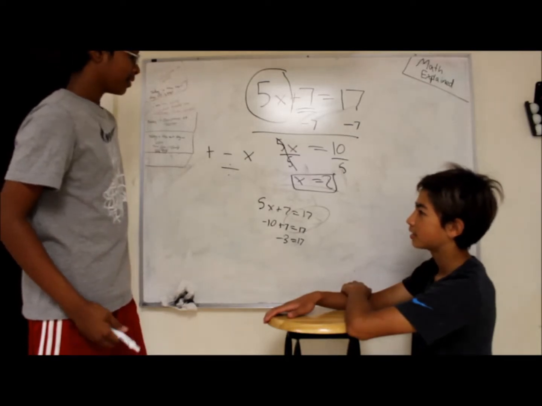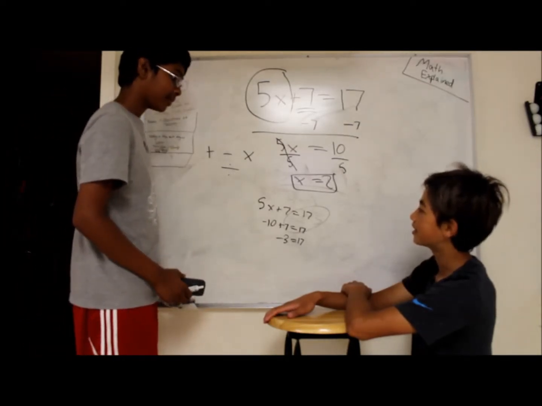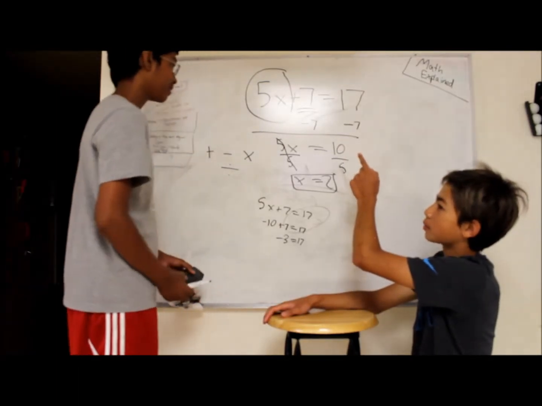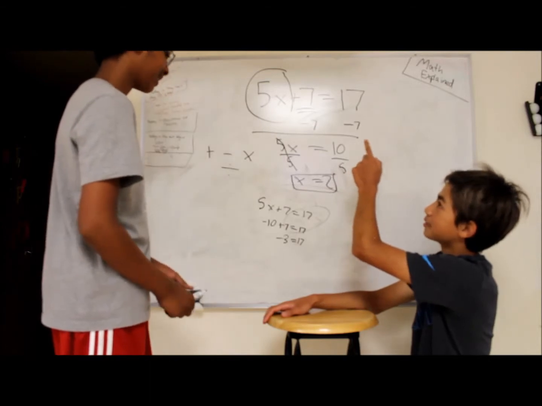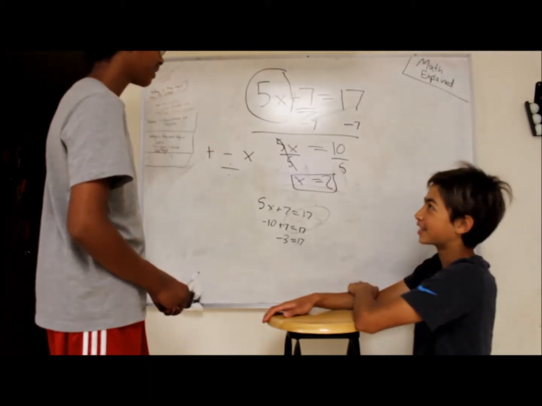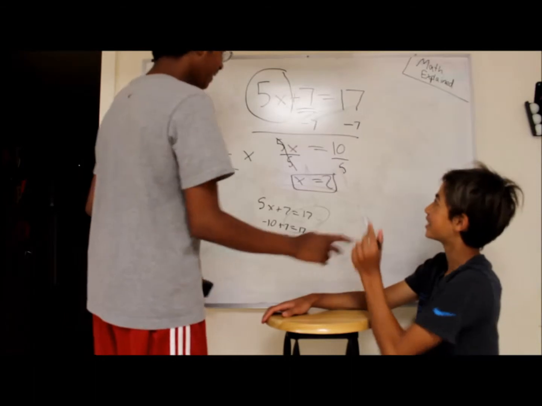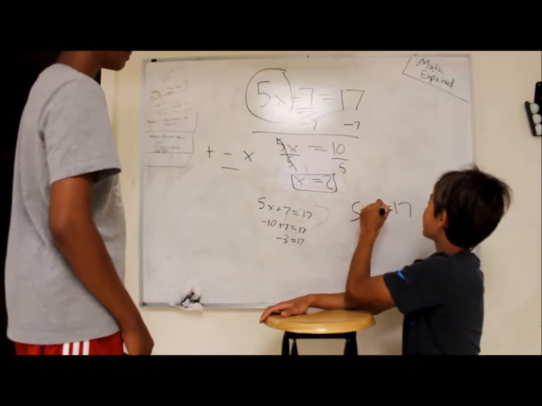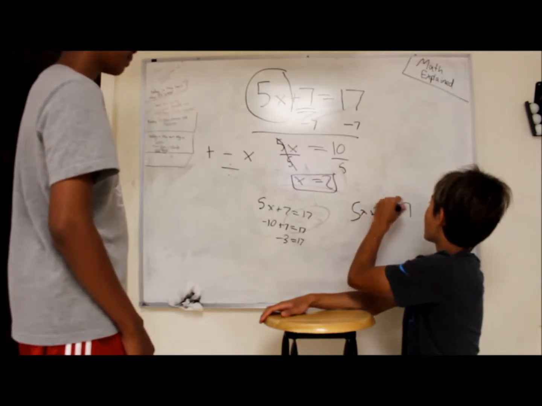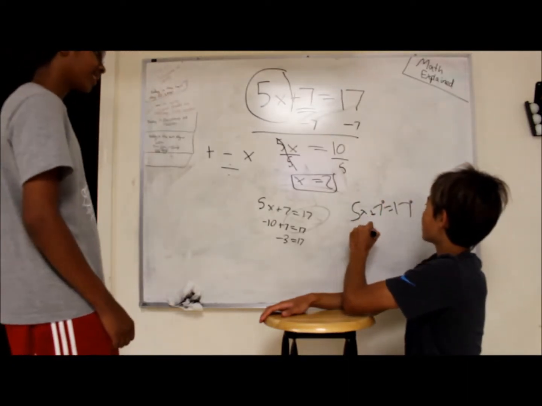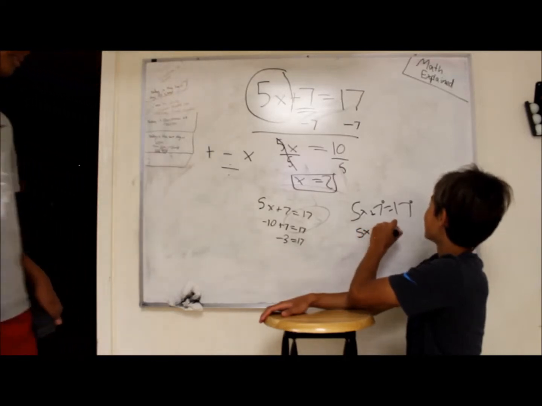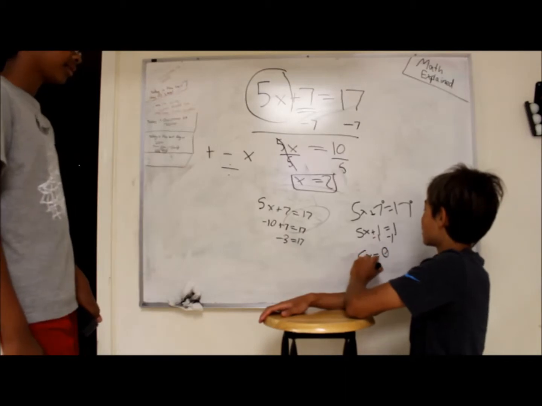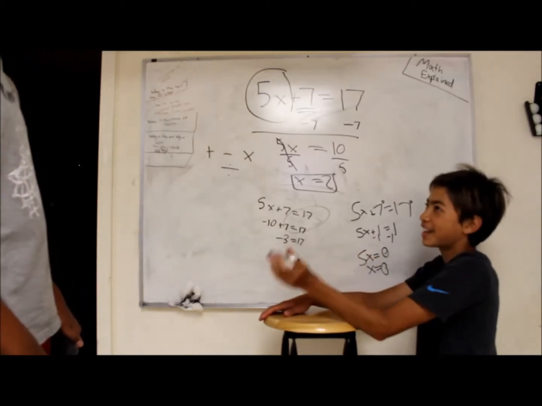Yeah. Okay. Now, I got another idea. We can square root both sides, right? And if you square rooted 7 the right way, you could get 0, and then you could square root 17 the same way. Why doesn't that work? Can you show me? Yeah. Like I have 5x plus 7 equals 17, so I can put this to the 0th power and put that to the 0th power, so now I get 5x plus 1 equals 1, and then I can minus 1 minus 1, and I get 5x equals 0, and so I get x equals 0, right? Why doesn't that work?